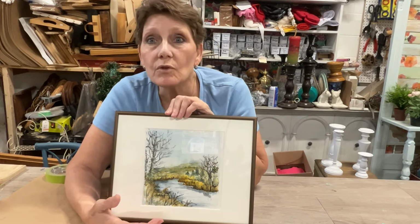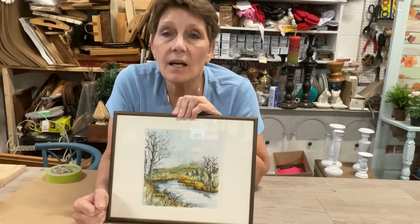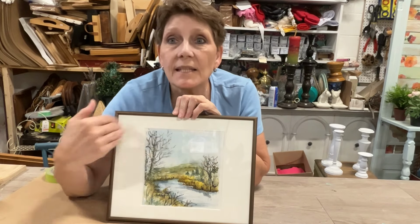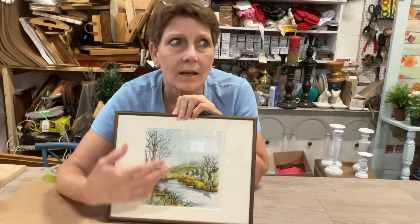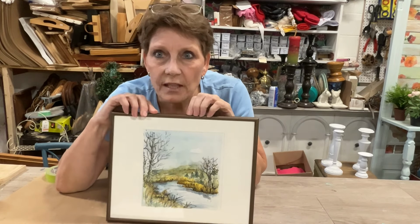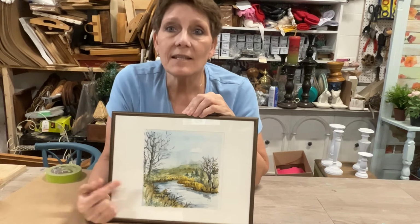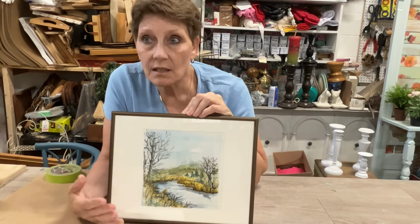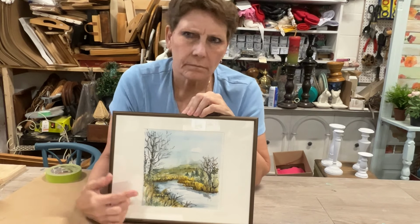Maybe it was all in blues. Maybe it was all in shades of black and grays. Maybe I used a lot of reds and created more of, maybe I did it at night, or it was a sunrise or a sunset sky. There's so many variations and ways to be able to play with it. And it's kind of interesting to do it using the same image over and over and over again so that you see just the impact and the effect of color itself.